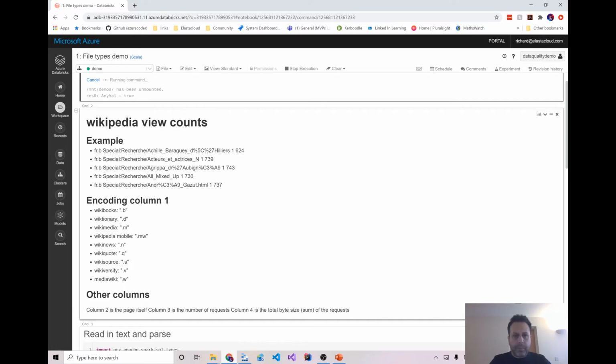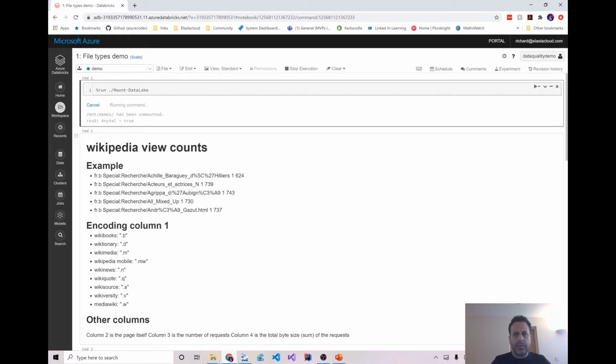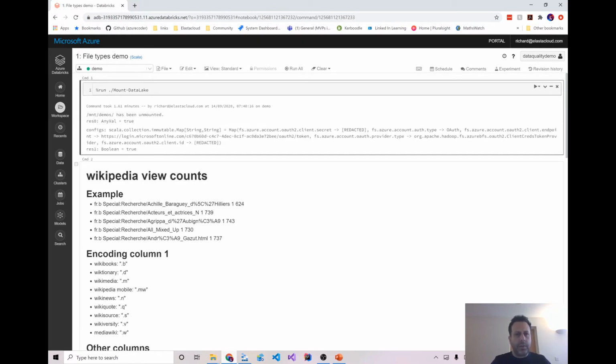So we'll find that this gives us all the information that we need to understand the number of page counts. So we'll be doing our own counts and sums and maxes and mins on this in a second. We can still see that this is taking a little while to run. The script goes through unmounting and then remounting of this.